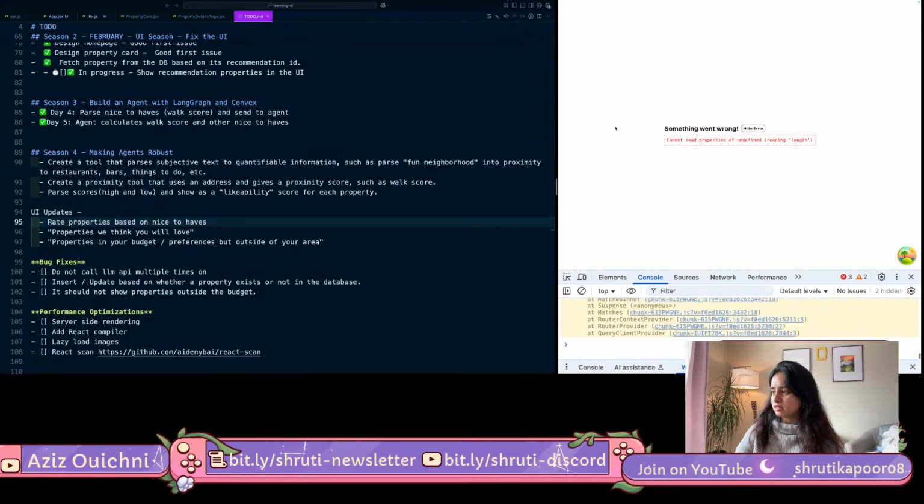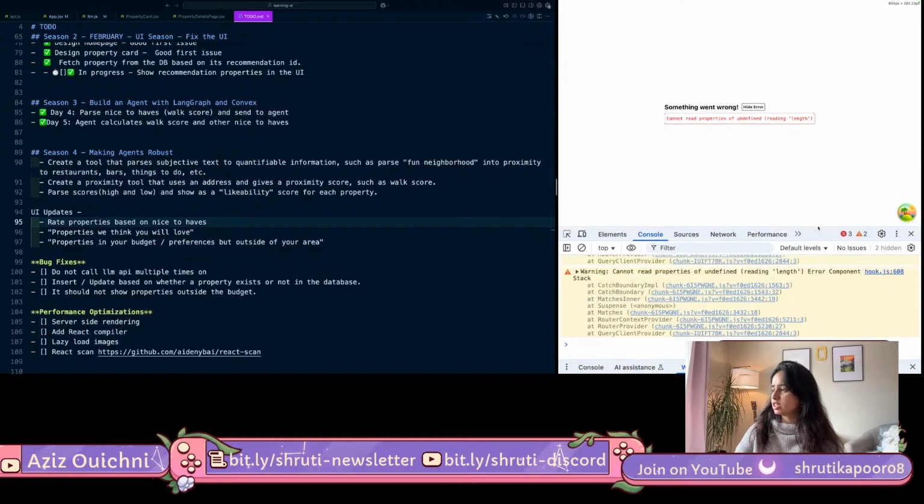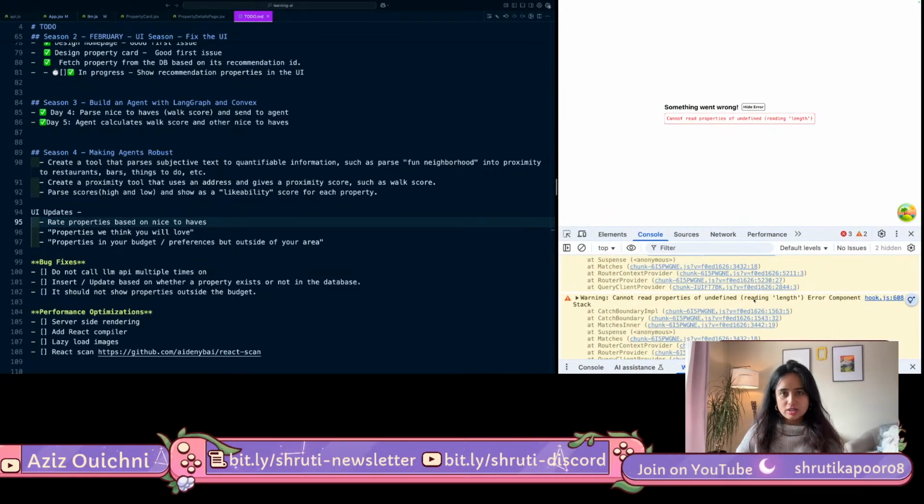Yesterday I also found out that you can literally just search in the Zillow API using the neighborhood that you're in. For example, if you're in downtown Seattle, you could say downtown, or if you're in Queen Anne, which is also a neighborhood in Seattle, you can send that to the Zillow API, which is good for us because we don't need to worry about zip code so much. We can just send more approximate information.